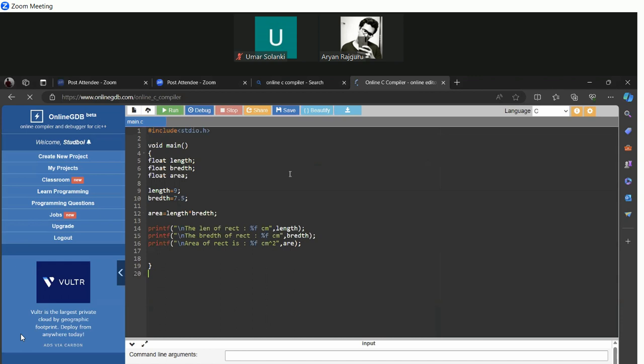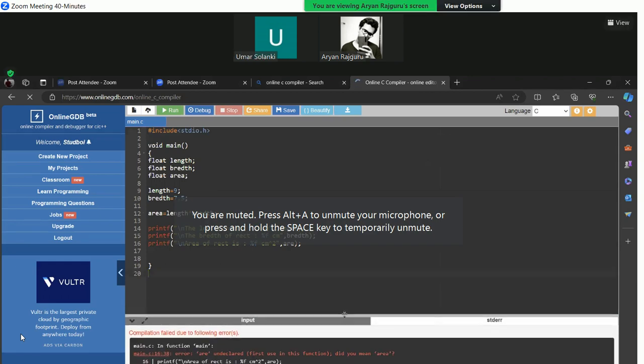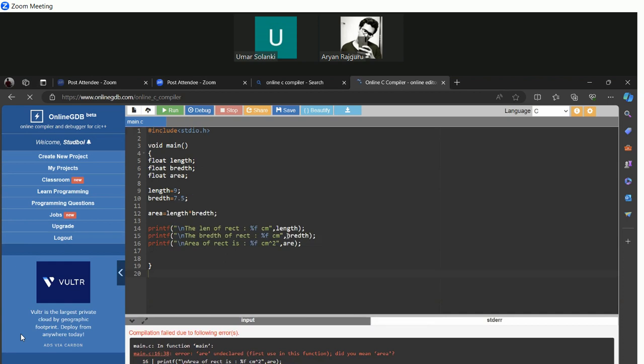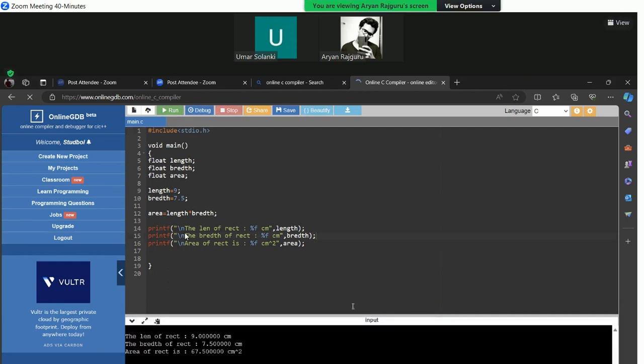Control A, paste it. Yeah, now try running it. Okay, then the variable name isn't matching. Perfect. Okay. Excellent.